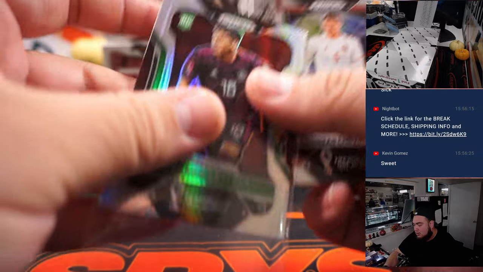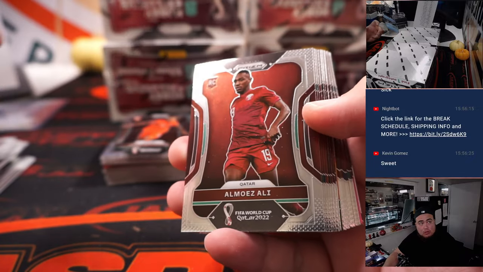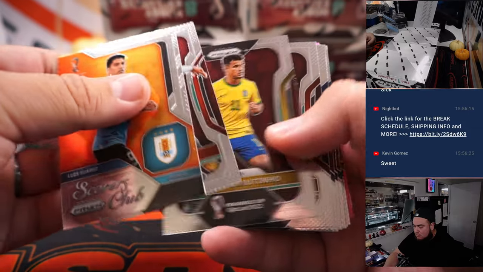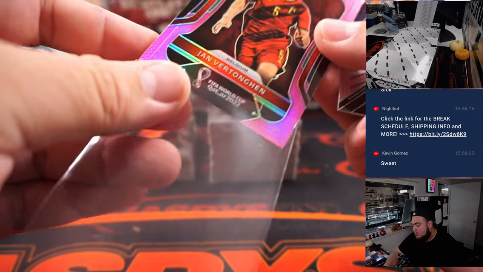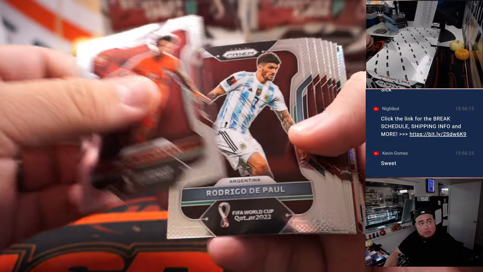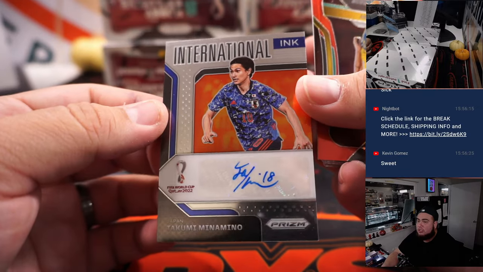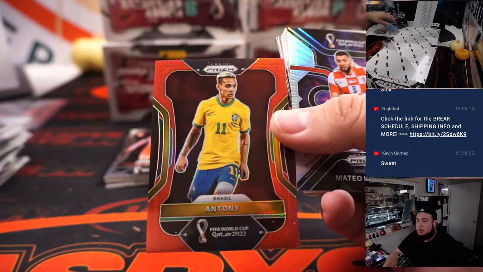Gerardo Ortega for Mexico. Karim Benzema. Got Jan. And for Japan, Takumi. International Inc. Who has Japan? That's right. I think it was Eric, right? Yeah, Eric got Japan. We got Anthony Red.